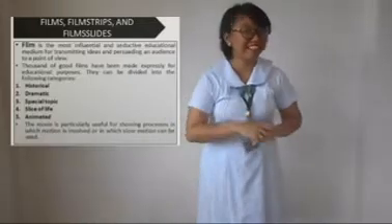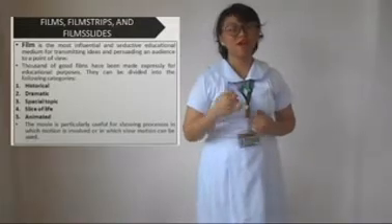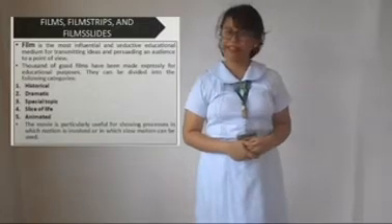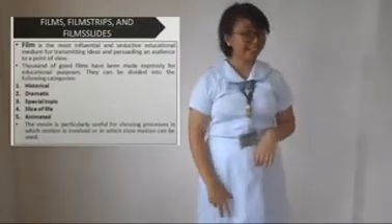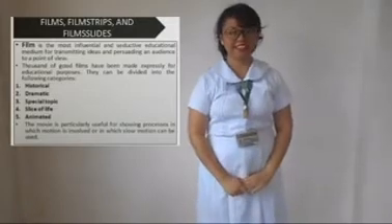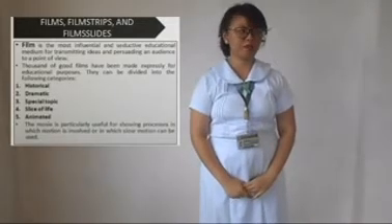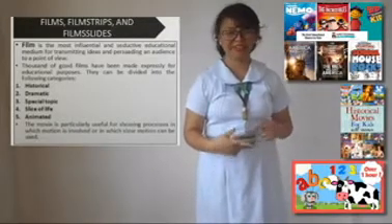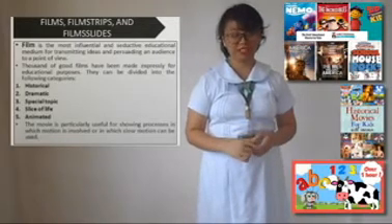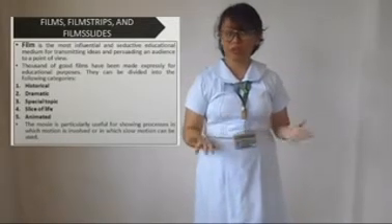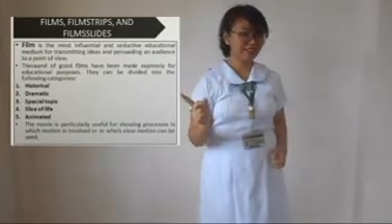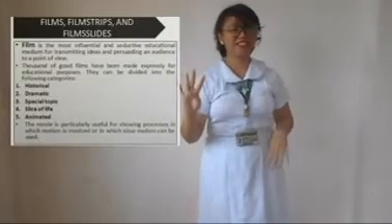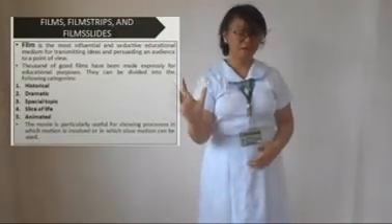Other instructional technologies are films, film strips, and film slides. Film is the most influential and seductive educational medium for transmitting ideas and persuading an audience to a point of view. Thousands of good films have been made expressly for educational purposes. They can be divided into the following categories. Number 1, history. Number 2, dramatic. Number 3, special topic. Number 4, slice of life. And lastly, number 5, animated.